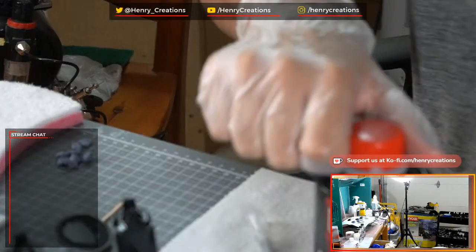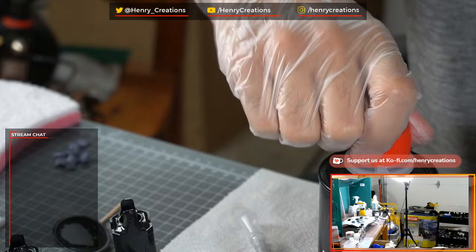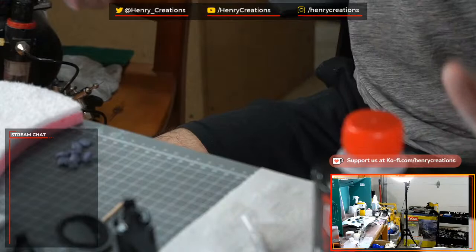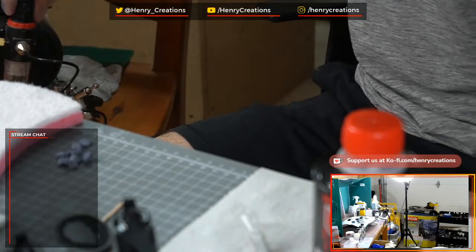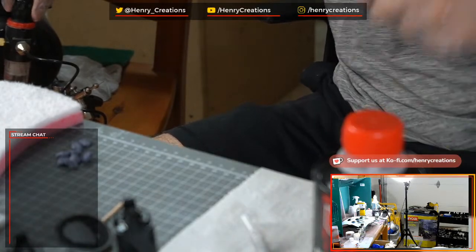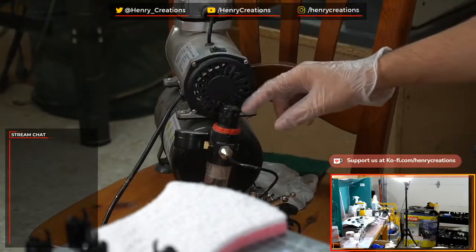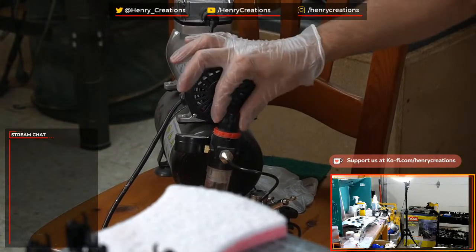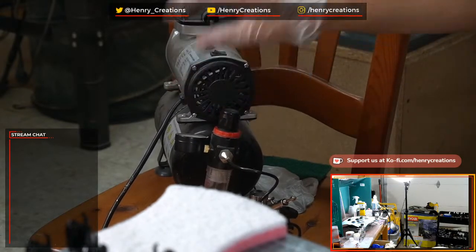And yeah, so basically I'm going to explain this to you. High pressure, so we're looking at 50 PSI, or almost 4 bars in the international system. There's a little tap here that you can turn, and that ups the pressure and this goes down. So yeah, right there.